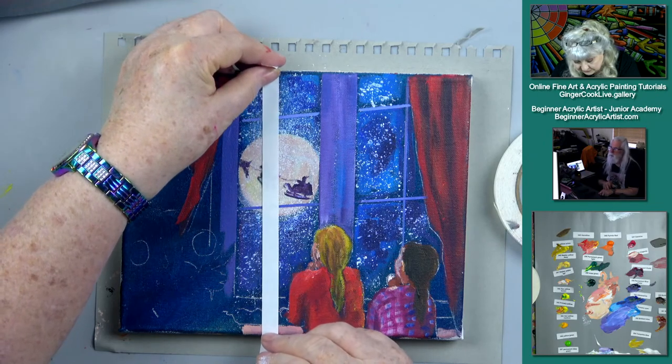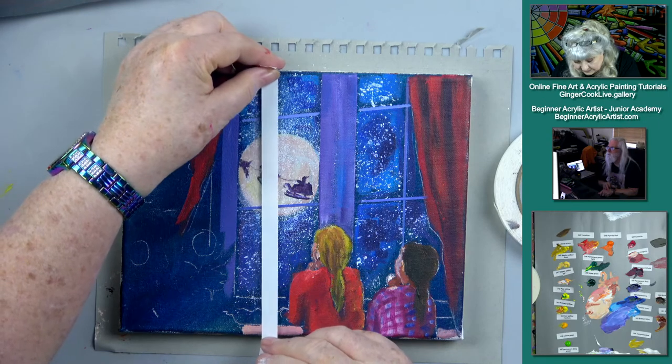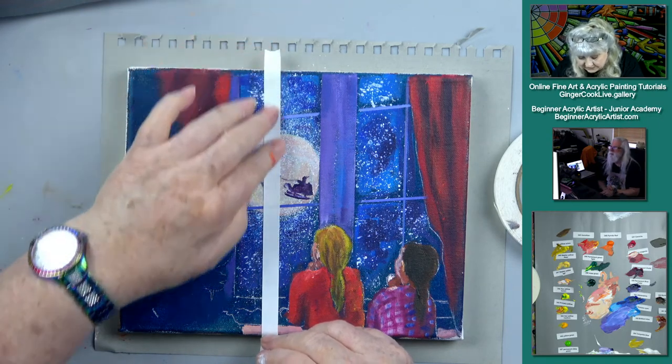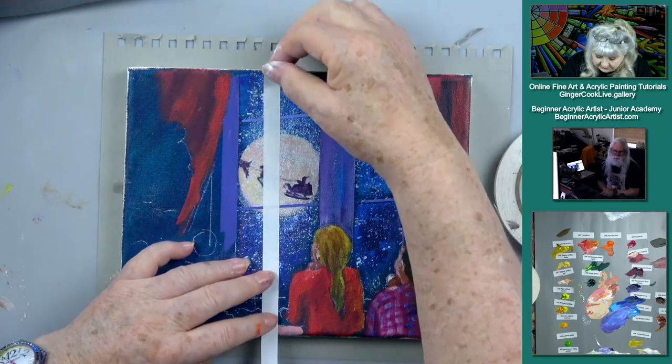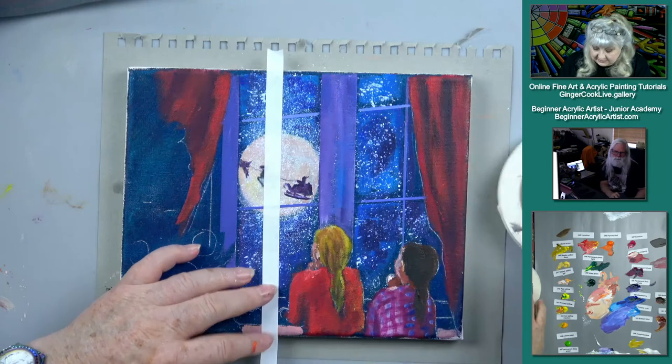I'm going to move this over a touch. I knew you were going to do that. You just couldn't cut his butt off, could you? I didn't want to really cut his butt off. If I moved it over, who would know? Really? You guys know, but don't tell, right? Don't tell the kids. Maybe we should have put this in before I put Santa in.